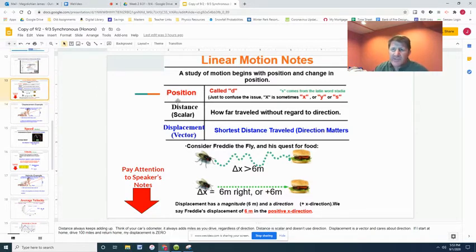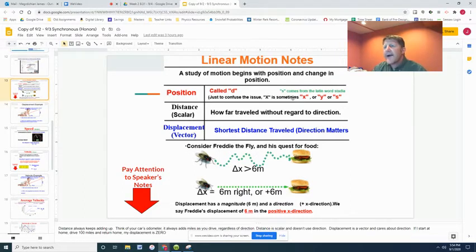So position is a pretty simple concept. Something is located somewhere, and we can identify where it's located based on our Cartesian coordinate system. So I can say this is located here relative to me. And so when we talk about position, there are several different letters that can identify a position. We can use D. Sometimes S is used. Sometimes X is used. If we're talking about a vertical position, Y might be used. So it's sort of confusing, and I'm sorry about that. I did not invent the system. I tend to use X when I'm talking about position, but all of these things can be used, just so you know.